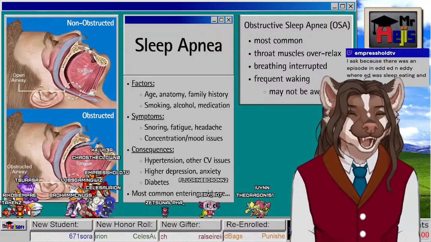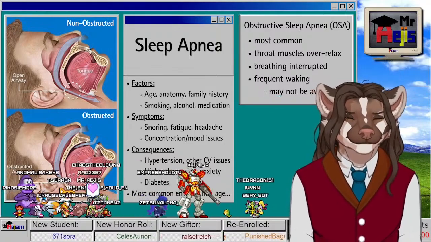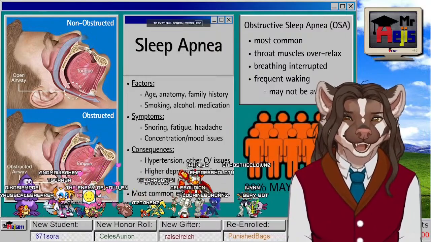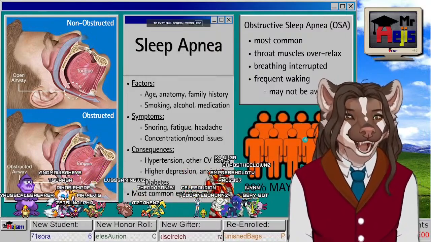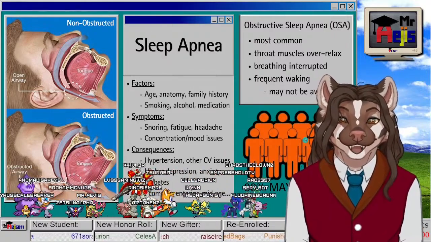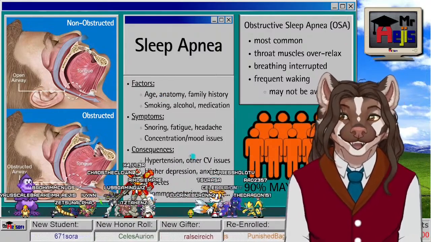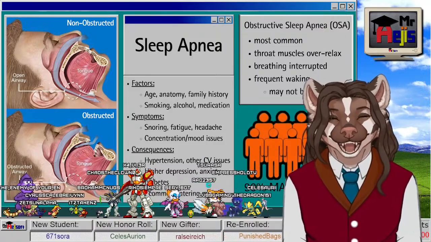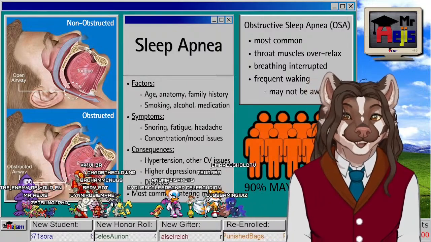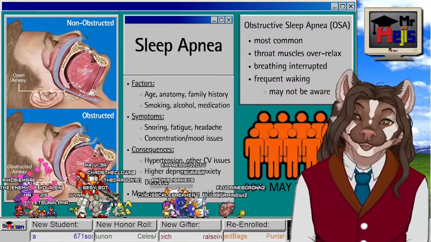It is more common as you get older, as you get into mid-age. But this point here that it's something people may not be aware is happening is very important. It's very crucial to note because 90% of people who have sleep apnea may not know they have it. And thus it continues to go untreated in that person. And all of these long-term consequences can arise. So if you suspect you may have sleep apnea, definitely something to get checked out if possible.